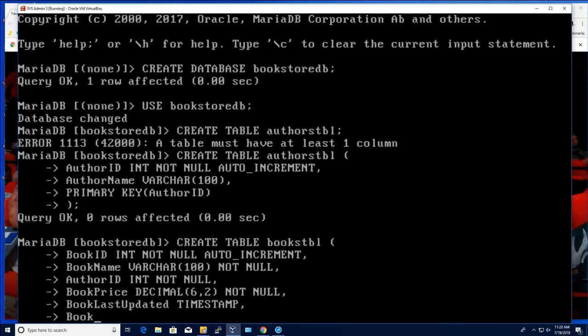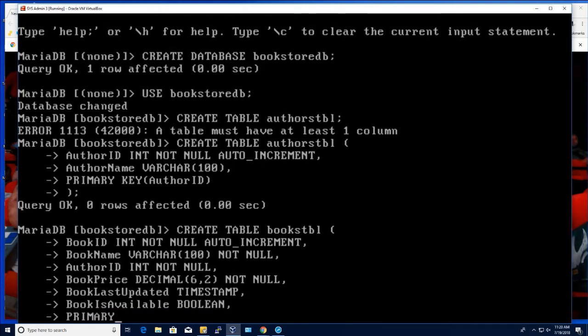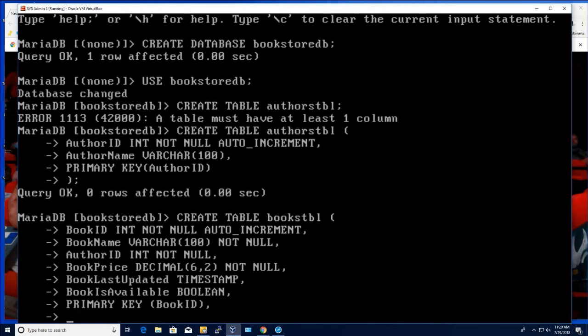Let's go, book is available, meaning it's either checked out or it's available to check out. That'll be a Boolean, true or false. And then primary key will be book ID, but we're using a foreign key, which is simply the primary key located in another table.